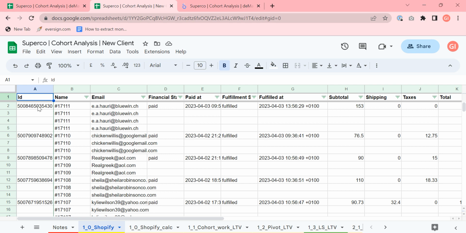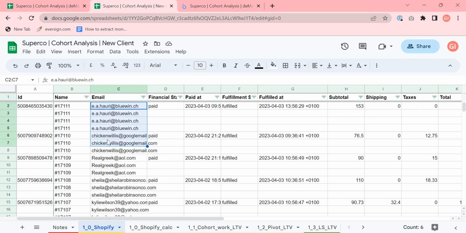When you copy it for a new client, I recommend you to check that columns stay at the same. So like column A, it is ID, column B, it is order ID. So you have the same order of columns. This is important.